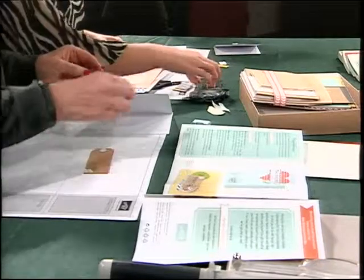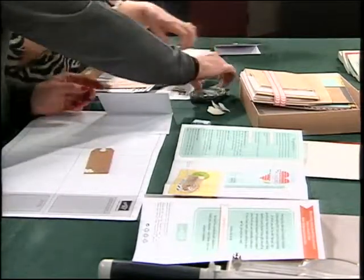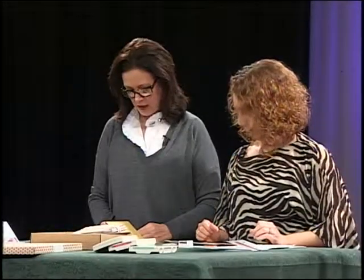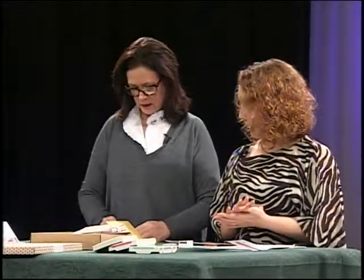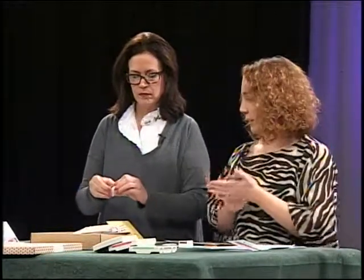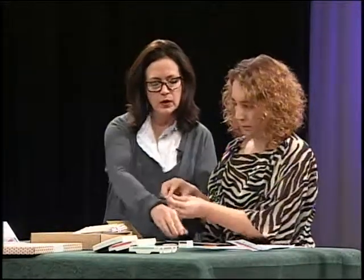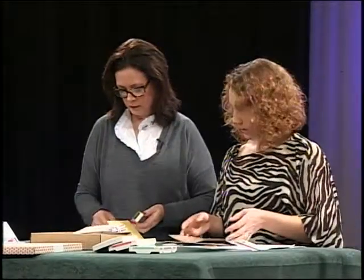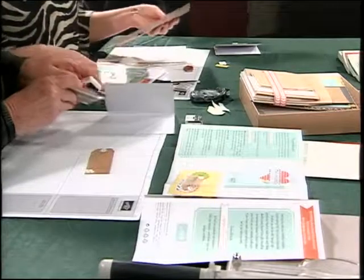And I do the thinking of you. I love how this just adheres to it. It's like magic. And if for some reason they stop clinging, you just simply wash the block and the cling part, and that will take the oil and residue off of it. Is this open? Or do I do this one? Nope, you want the blue one. So there you go. Then I will get your other little pieces ready.